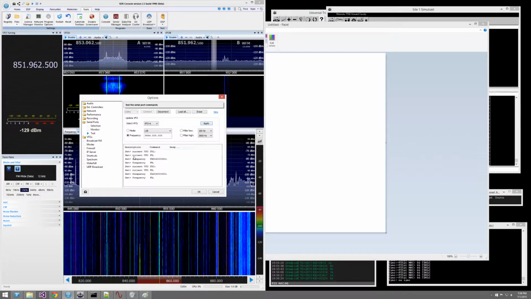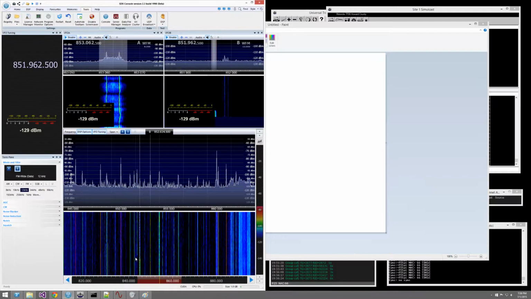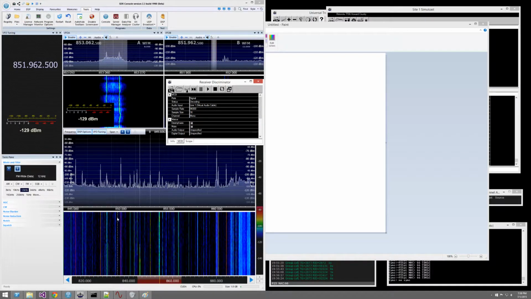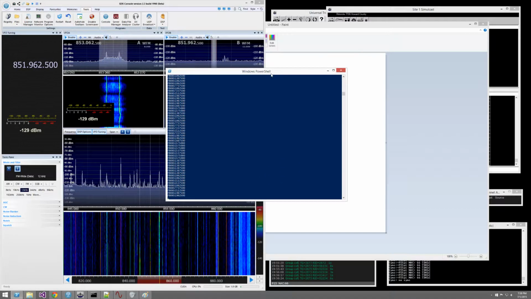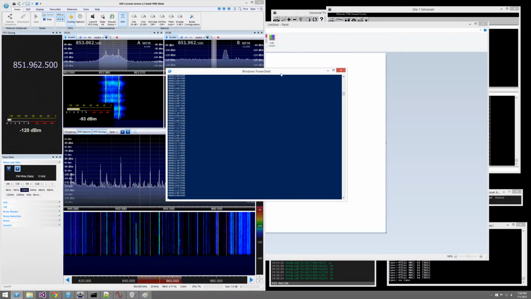Well, the problem with this is the particular COM command that Unitrunker uses is not the same. If I go look at Unitrunker, it doesn't actually tell you what the output is. The way I figured this out is by writing a PowerShell script that sniffs the COM port and reads what it's actually trying to output. And some nice guy on a forum somewhere figured all this out, and he wrote a program called Unilinker. His Unilinker program translates from one to the other. And that's essentially what the script does.